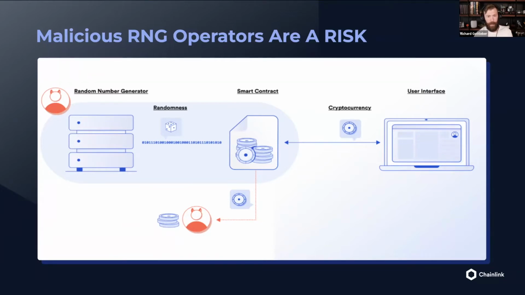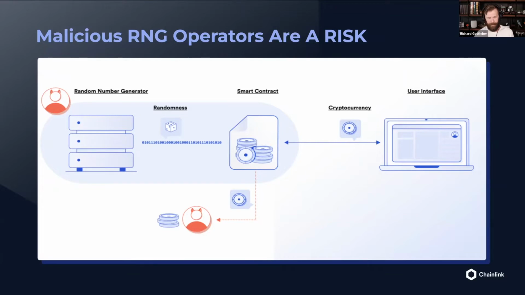If you took the block hash and used that, you wouldn't necessarily be able to predetermine what the result was. But there's a problem there: the miner, the person who actually mines that bit of information into the block, when they know how a random number is generated, they can kind of look into the future, if you will, and see what the result would be, and then decide if they want to include that transaction or not in the block.